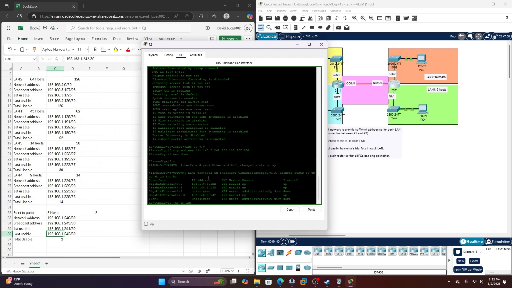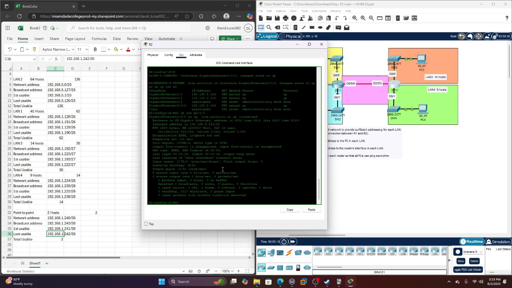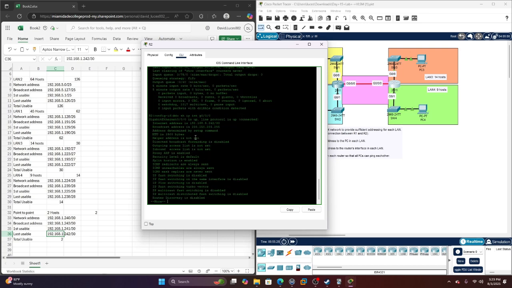And we can also do, there's another way to just check the interface. Not so much the IP address and the status of the actual address, but this is a more general overview of the whole interface. We can just do show interface. You can see everything here. General address is 192, or you can just do show IP interface, which is the long version of the brief one that we just did. So it gives you a bit more detail on that. Okay.